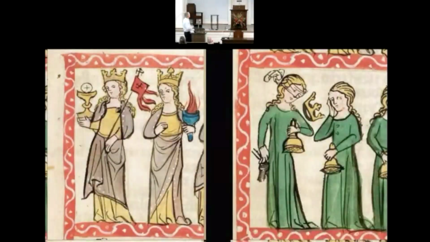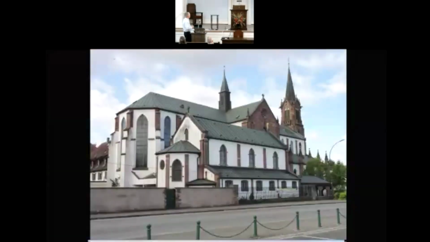Here we have the parable of the ten virgins. All right, so there's a little bit better view. And this is more modern, this was a 19th century cathedral. And I'm trying to remember, I think this is, no, this is not yet.